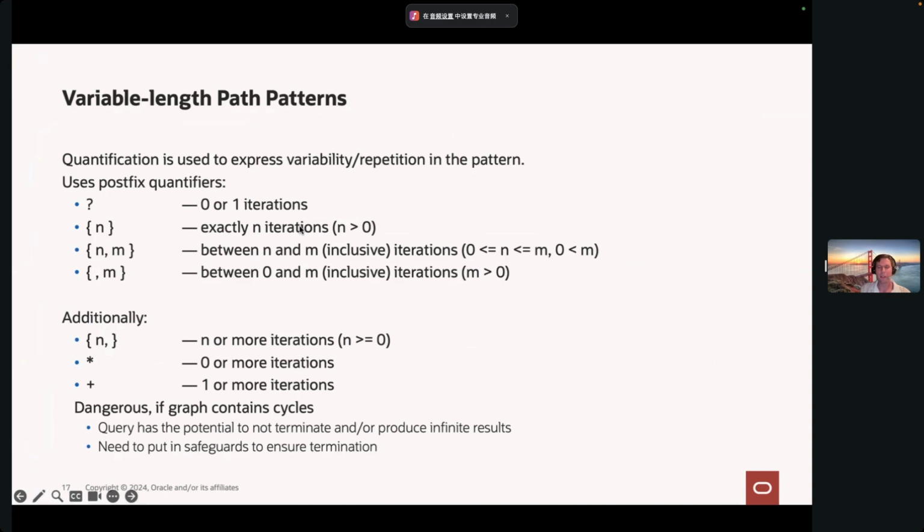And these quantifiers can be placed on individual edge patterns, but they can also be placed on a parenthesized pattern consisting of multiple vertices and edges.